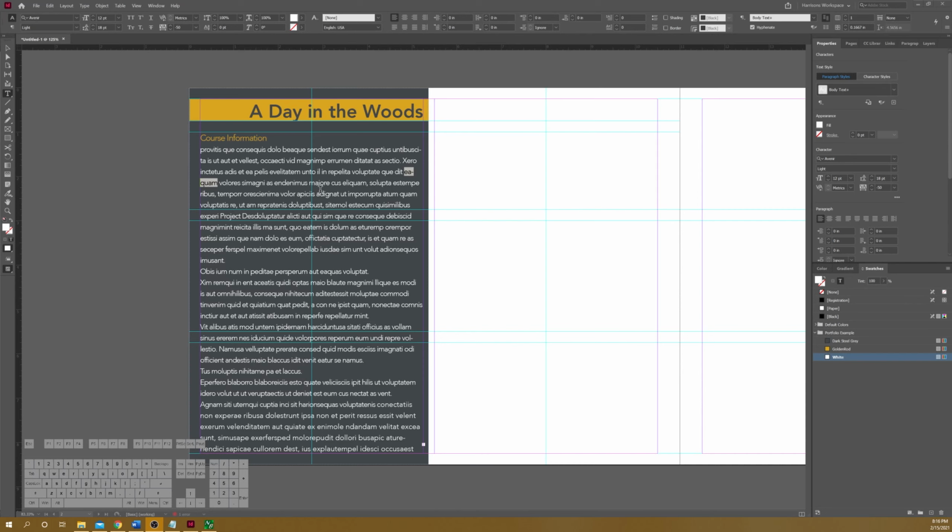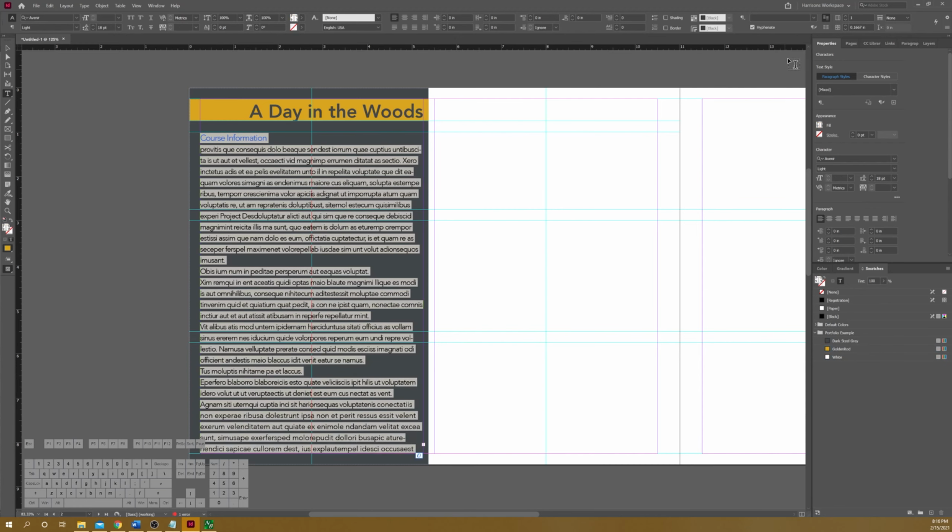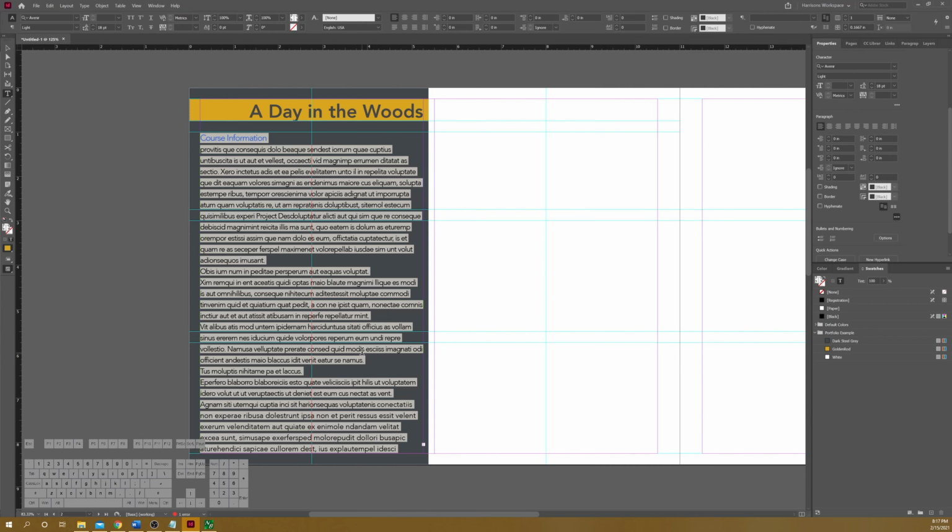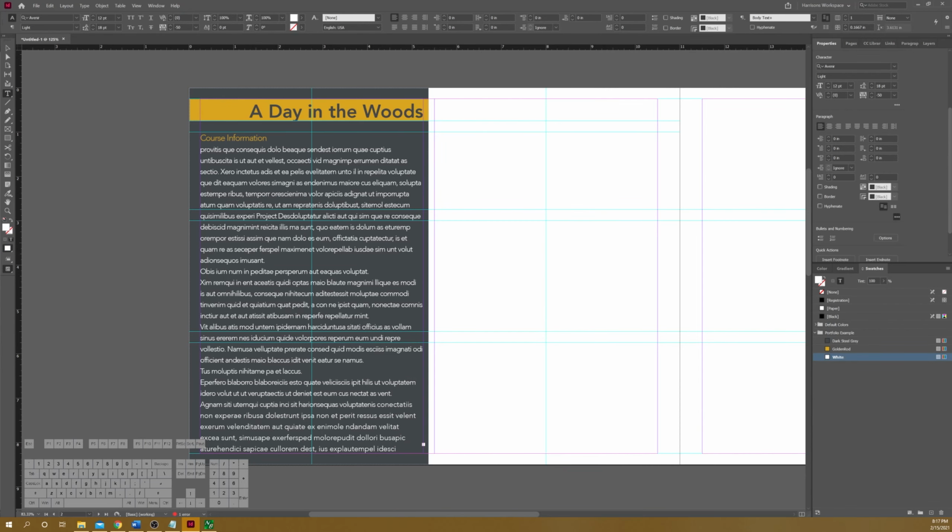Before I start adding more subheaders, I want to remove the hyphenate command. You can see that this highlighted Latin text here is one word, but it uses a dash to continue the word through another line, and that's not something I'm going to want. So I'm going to highlight all of this, and then I can either uncheck the hyphenate box right here, or go to your properties window, go down to paragraph, and uncheck this hyphenate box. They're both the same. So I'm going to hit it, and it's going to remove all the dashes in that entire paragraph. Now let's continue adding some more subheaders.